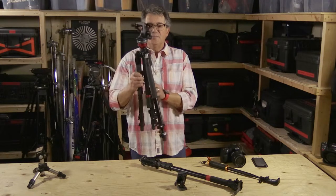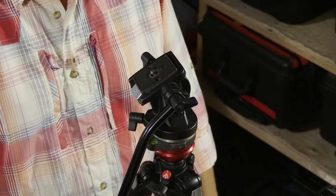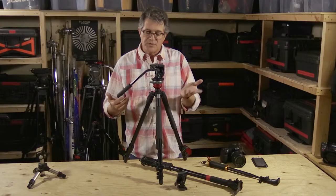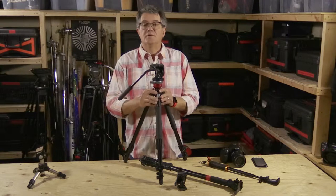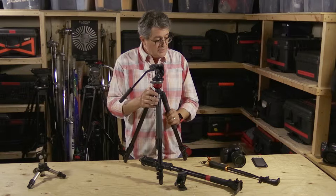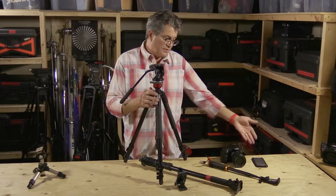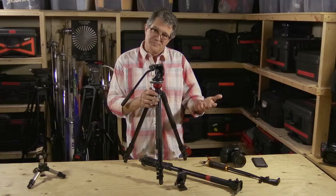The most critical piece of equipment you could buy is a tripod. There's a few things to consider when you're looking at tripods. First off would be the build quality. How much weight will this thing support? It can be fairly lightweight if you're going to be shooting with a DSLR or a smartphone, but the heavier your camera, the sturdier your tripod needs to be.